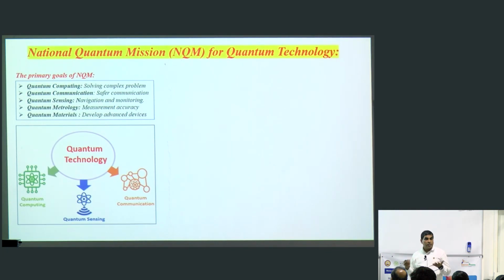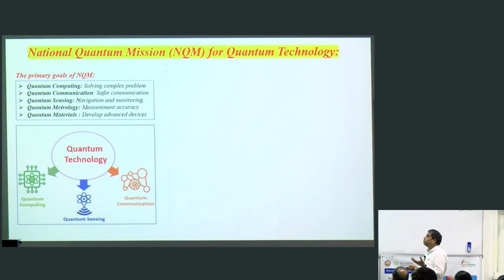Quantum technology is basically using quantum theory. So far, whatever we were using in a computer is the classical concept of 0 and 1, right? Whatever codes we use in a computer are basically 0 and 1. So I have two simple states. Now this quantum technology comes into the picture. I will take 1-2 minutes to explain, but it has a lot of applications. It can solve complex problems. It can enable safer and faster communication. It can do navigation.